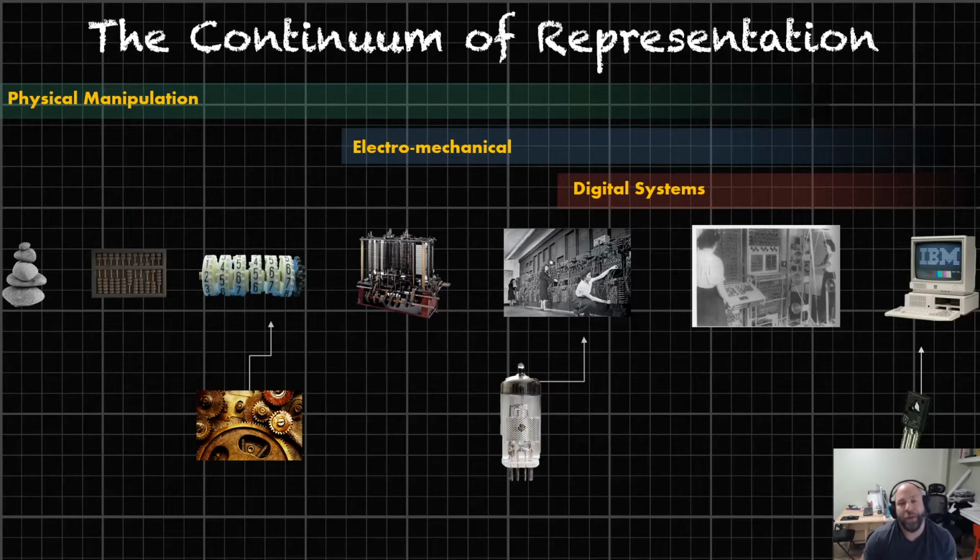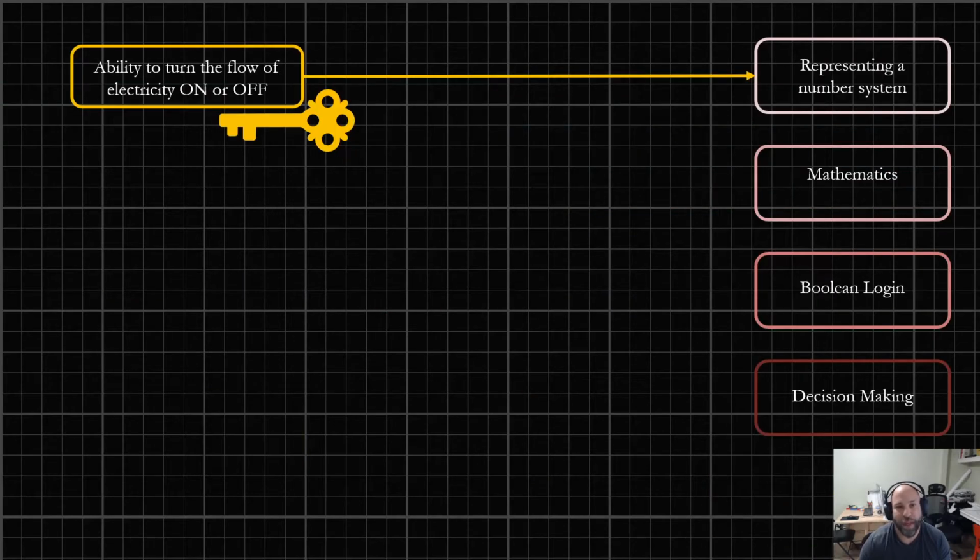I want you to keep in mind that we have a very robust history in the continuum of representation from the beginning to current, and I'm sure it's only going to get richer as we go on with the next technologies. So I'm going to say this again, and I'm going to continue to say this. It is absolutely key and critical to recognize that the ability to turn the flow of electricity on and off is the anchor to what we're talking about. So much that I'll say it again. The ability to turn the flow of electricity on and off is a key anchor to what we're talking about. And that basically props up the four horsemen of transistors, right? What we can do with this stuff. We can represent a numbering technology.